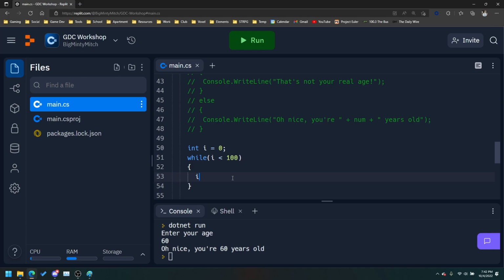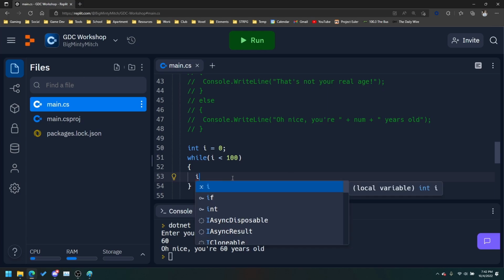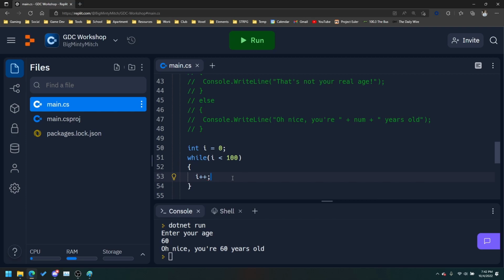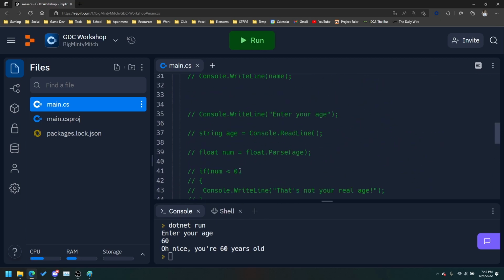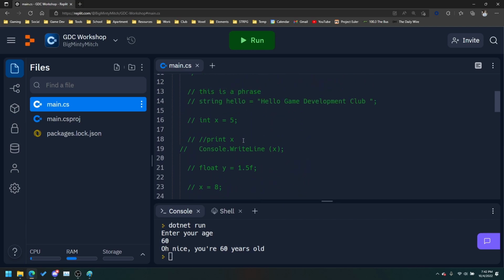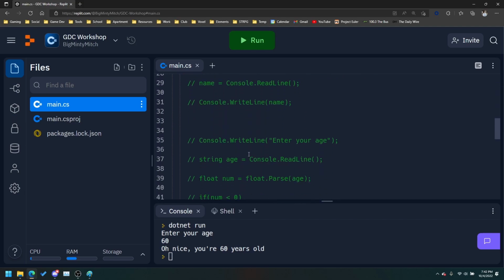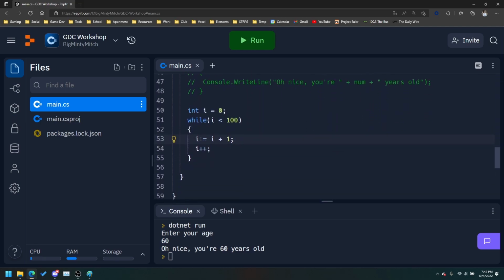So this loop is just going to keep going for all of eternity unless we change i as well. So inside of it, we're going to do i++. What this does is it will just add 1 to i. Whatever i is, it'll add 1. It's basically the equivalent of i equals i plus 1, similar to what I did before. I might have deleted it. But if you want to add to itself, you can do i equals i plus 1, or the easier way to write it is just i plus plus.